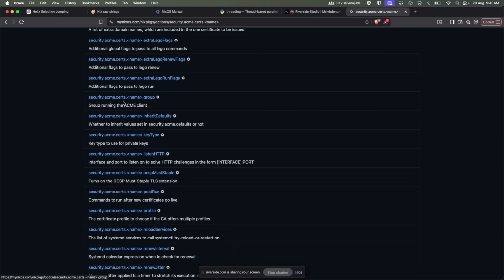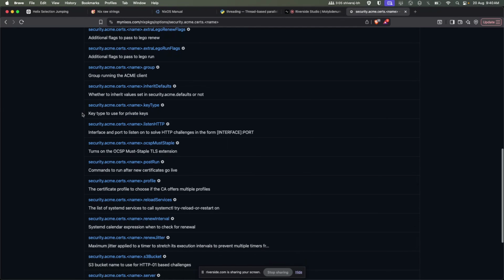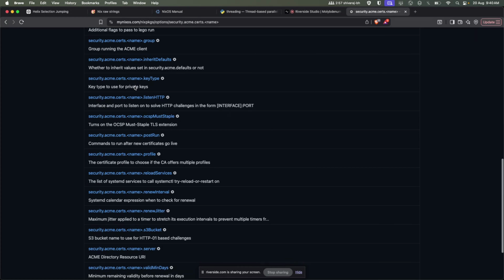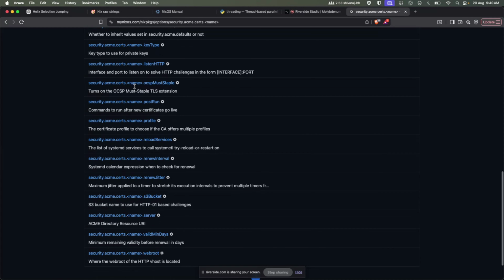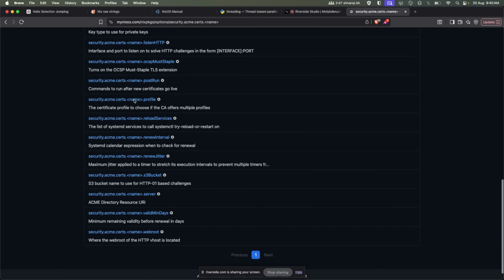Lego is the command that does the CLI or something. Yeah, we're looking for something declarative for a signing certificate, right? Inherit defaults, key type, listen HTTP, OCSP must staple. Okay. I don't see anything helpful here.